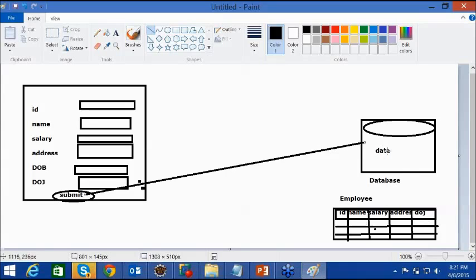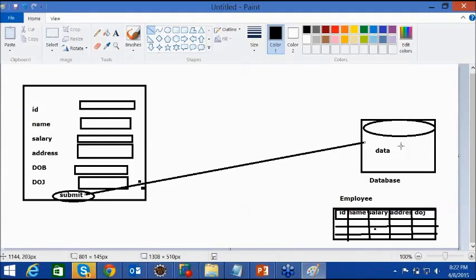The first person's details are stored, then the second employee's information: enter ID, name, salary, address, DOB, DOJ, submit, and it is stored in the database. The third, fourth, fifth person, up to 1000 members' details will be stored in the database. That is the purpose of the database.